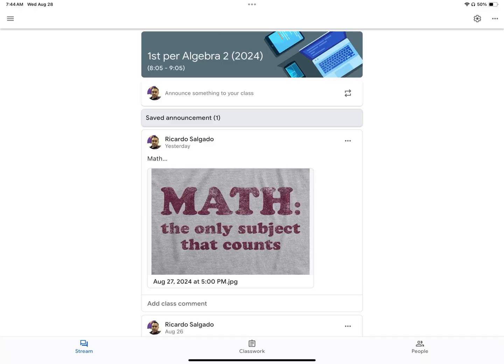Okay, so let me actually jump right in and show you what I'm talking about. When you go to Google Classroom, you'll initially be on the stream page, and the stream page is not really anything to do with the math class itself or any assignments. This is just like I could post random pictures, like right here, math, the only subject that counts. Anyway, this is an iPad's view, not a computer view. Down here, we have the stream option and the classwork tab option, and in the computer view, you're going to have your classwork tab option up here. When you click that classwork, it'll take you to this page.